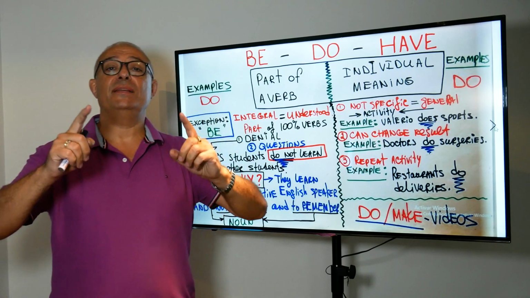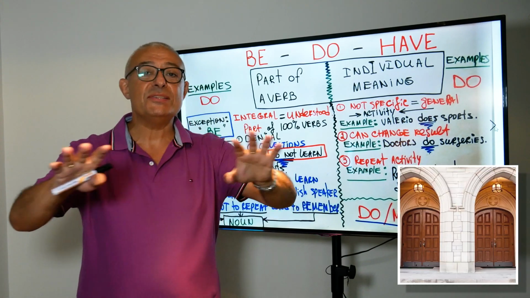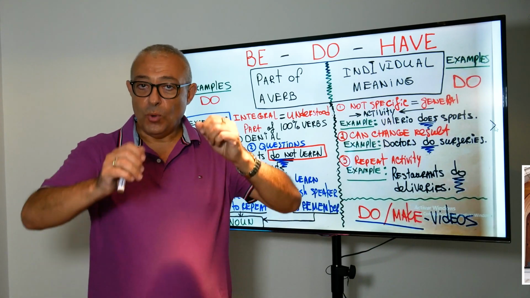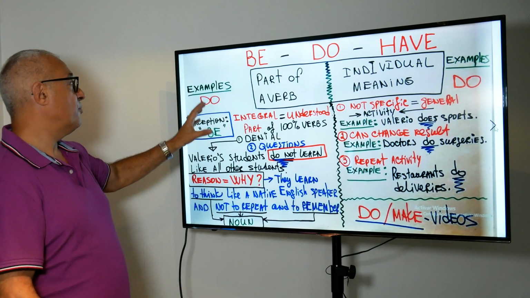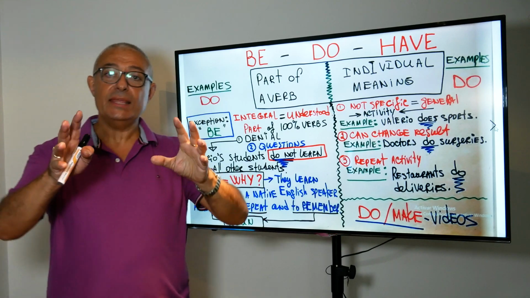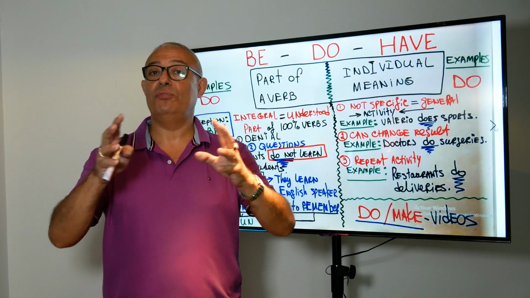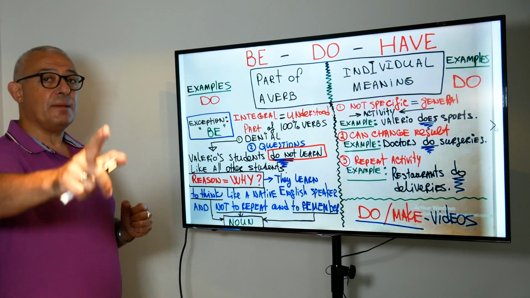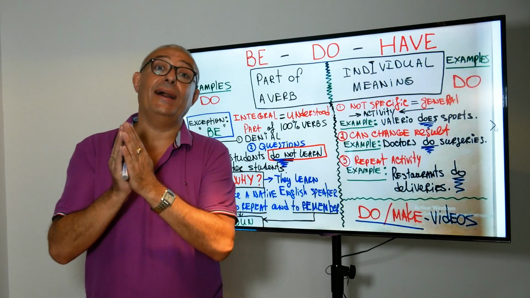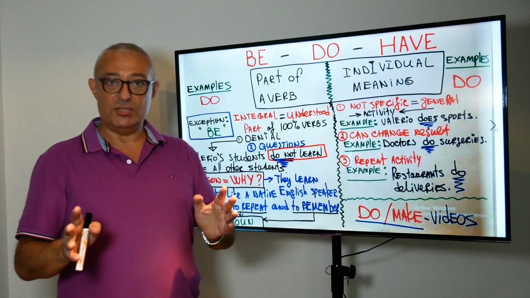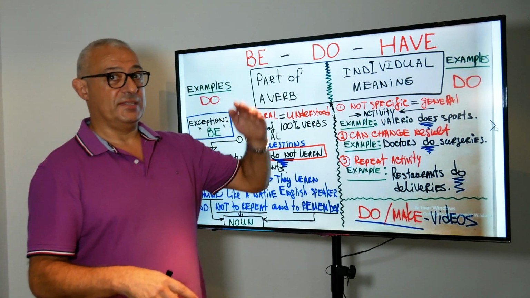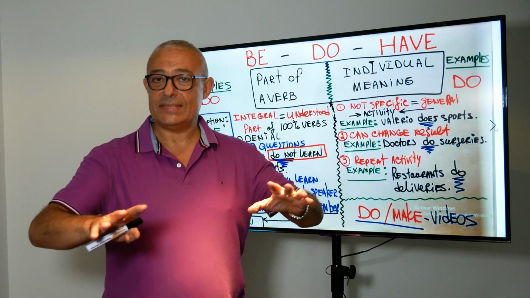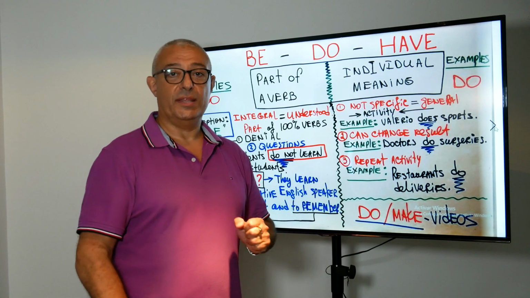Every single verb in English language has two parts. One part is verb to do, and the other part is the name of the action you're talking about. There's only one exception in English language, and thank God there's only one exception, because many teachers talk about lots of exceptions. Well, I don't like exceptions.